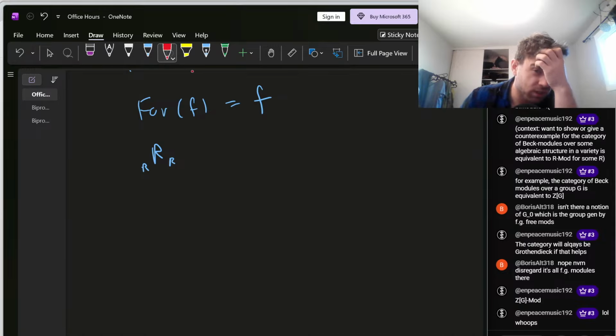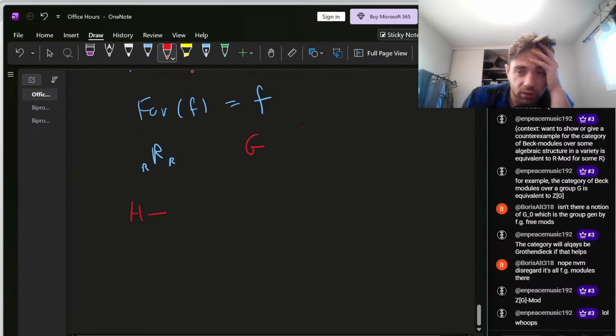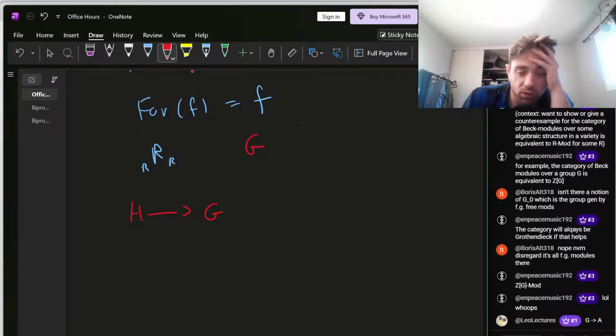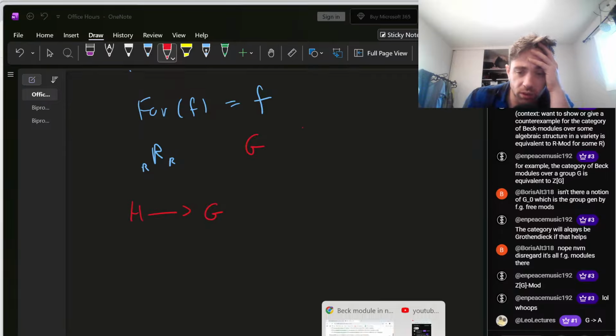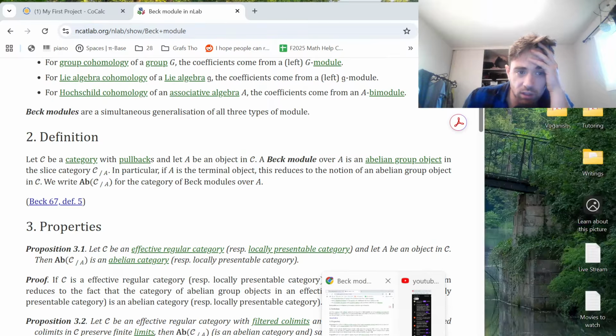So wait a second. For a group G, our category is morphisms into G, and we want an abelian group object in this category. But why is it G into A?